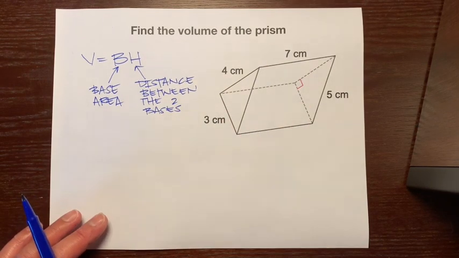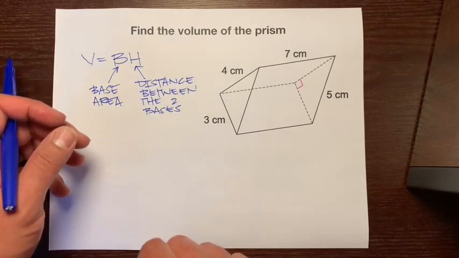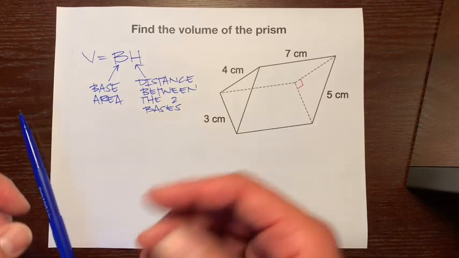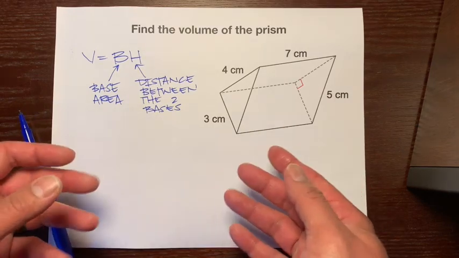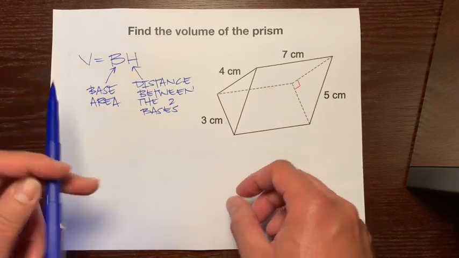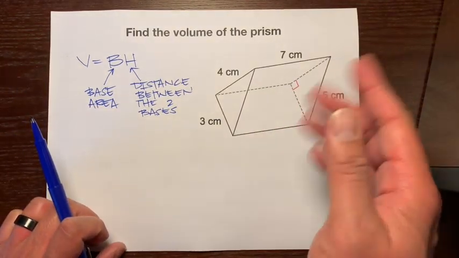Now we're trying to find the volume. Remember, volume is different from area. Area is how many squares you can fit on the surface. Volume is how many cubes you can fit inside. So if we stuff this triangular prism with cubes, we want to figure out how many cubes would fit inside.